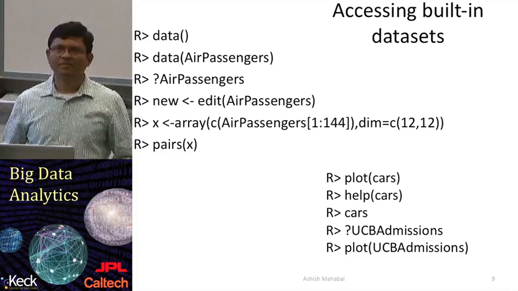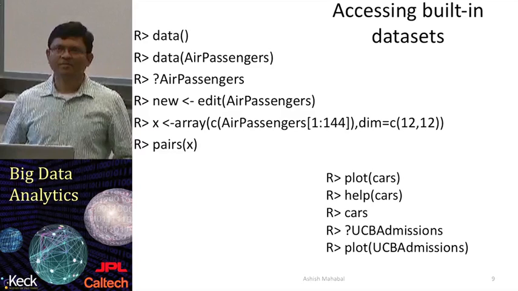So here we'll see, for instance, if we load the air passengers data set, and then giving question mark air passengers gives us more details about that data set, what are the columns involved, what is the length of the data set, and some additional detail on that. And you can even edit such a data set. It'll make a copy for you. In this particular data set, for instance, there are 144 values, and then using the usual R commands, you can massage it into a 12 by 12 array and work on that. And you can do a pairs plot on that and so on.